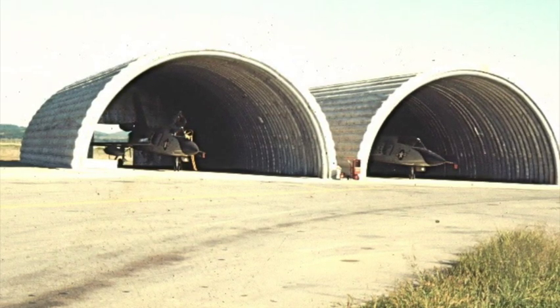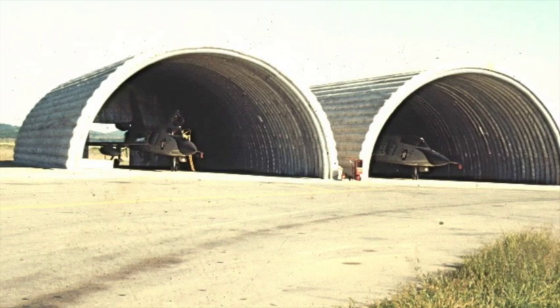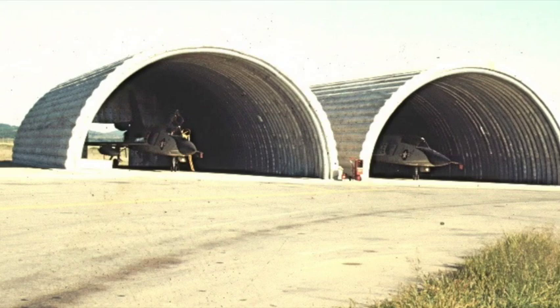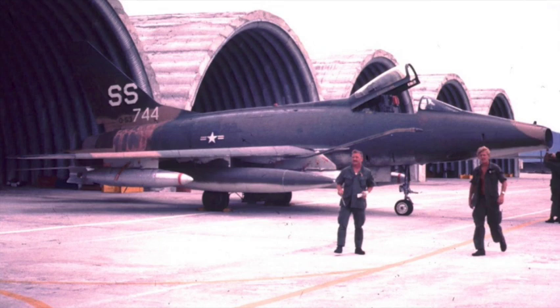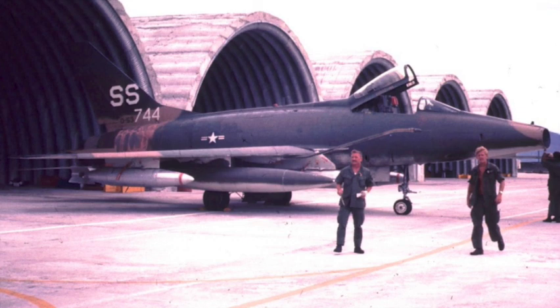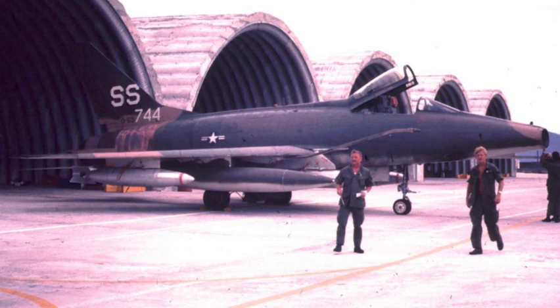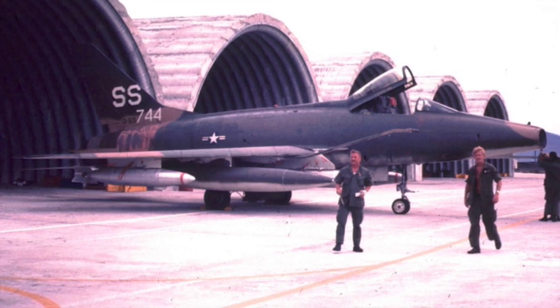I had a number of active air scrambles while in South Korea, mostly against Russians snooping along the east coast, and we were always able to make our five-minute scramble time. From F-106s, I transitioned into the F-100 and was promptly sent to Vietnam, where we had the same kind of reinforced concrete shelters. There was a real need for those reinforced shelters because the VC in the hills would fire rockets down at our base. However, none of their rockets ever hit our aircraft areas — I believe we were just out of range of their launch sites in the mountains.